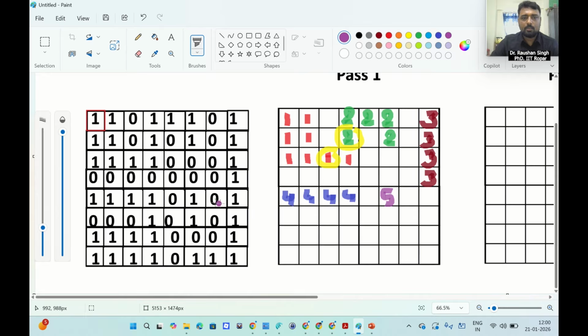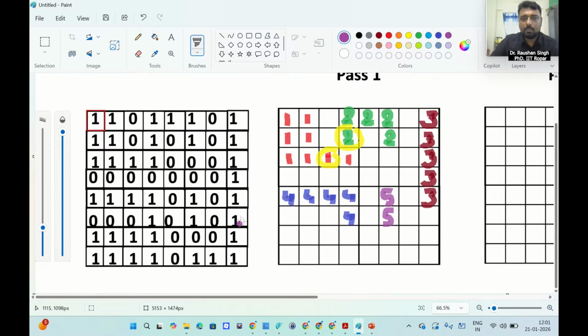Okay, then coming here this is 0, so we'll not be doing anything. Then here in this case we have on the top 3, so we'll be taking 3. Okay, then in this case again 0, 0 and 0, so we'll not be doing anything. In this case you can see on the top 4 is there, so we'll be taking 4 here. Okay, so what is the color of 4? This is the color of 4, so we'll be taking 4 here. Okay, then comes this place, here you can see there is 0, so we'll not be doing anything. But here on the top there is some number and the left side there is 0, so we'll be considering this as 5 only.